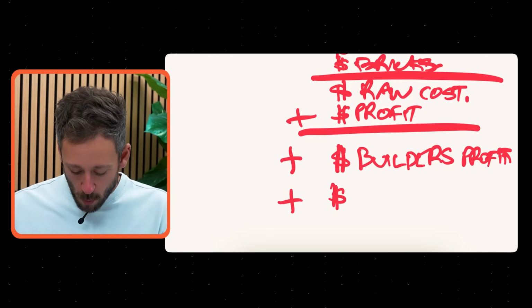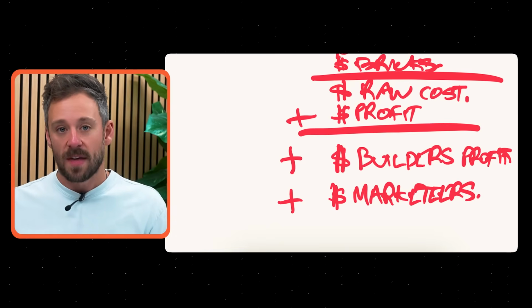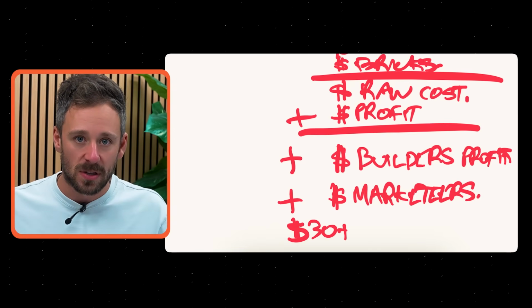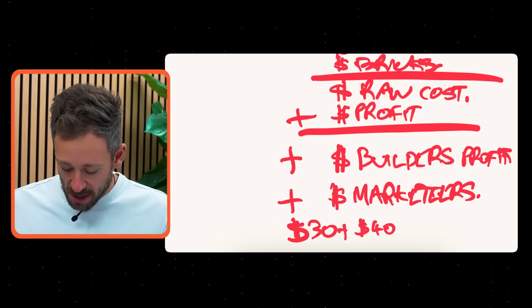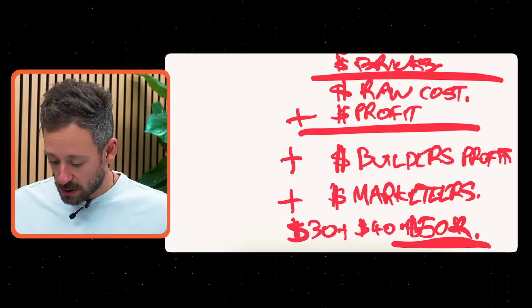Not to mention, we also have the marketeers that step into these sorts of products, and then they sell them on behalf of the builders and the developers. And they charge $30, sometimes $40, sometimes $50,000 on top of the price of the house and land itself. And so you as an investor walk in and end up paying this manipulated price, which ultimately is going to take years and years and years for that thing to grow enough in value where it's actually caught up to a market determined price. Now, what is a market determined price?